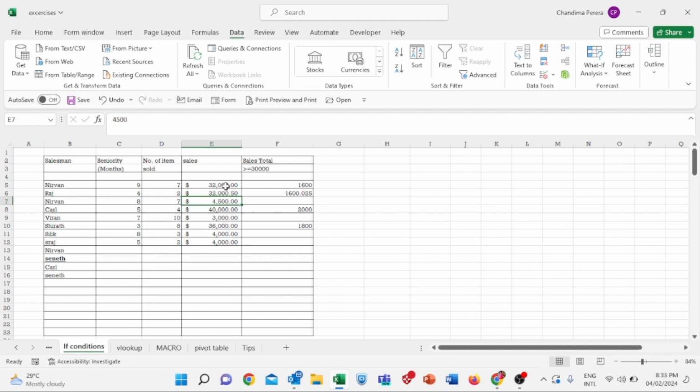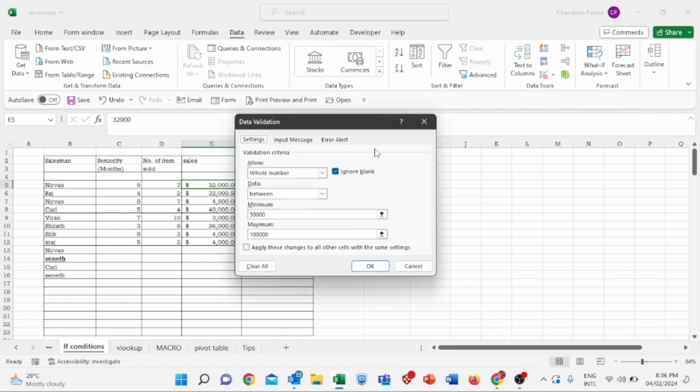So I have already given the name, so I need to input the error alert too, because if you present this data validation control to someone else, you have to give the error alert saying the value limit to enter between 30,000 to 1 lakh.